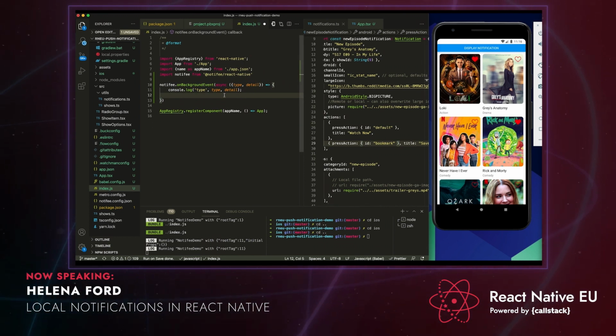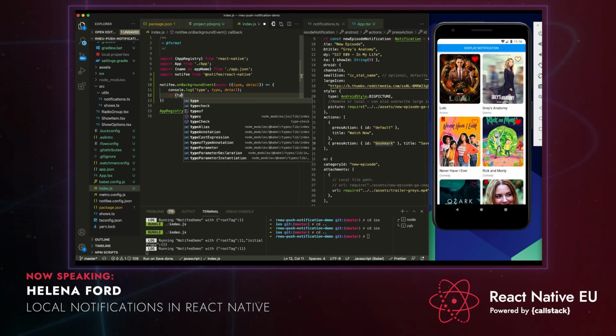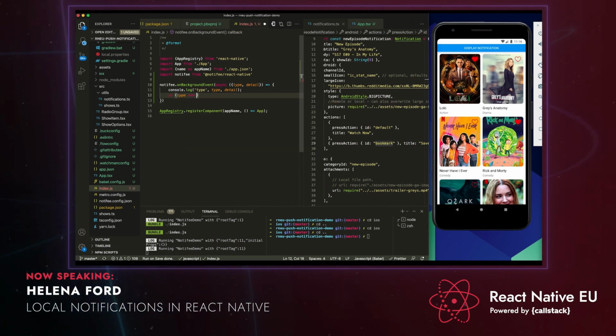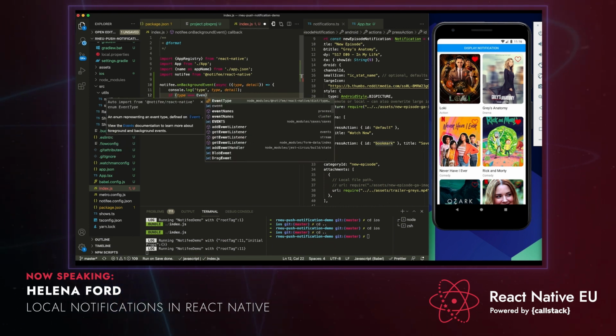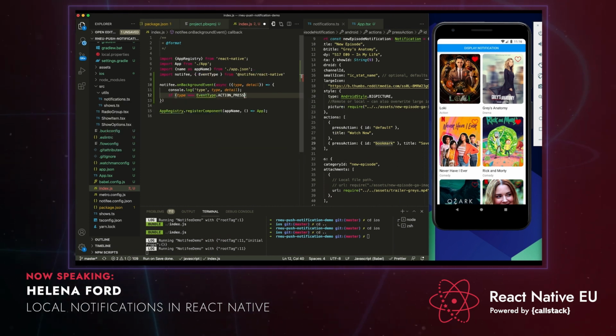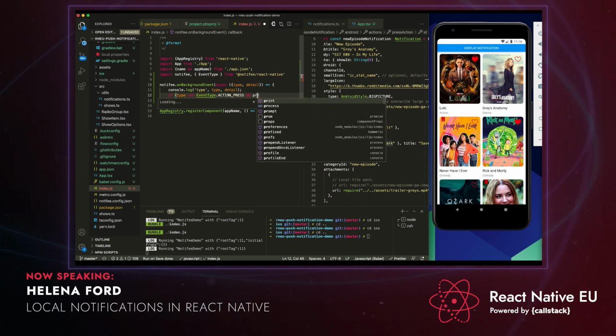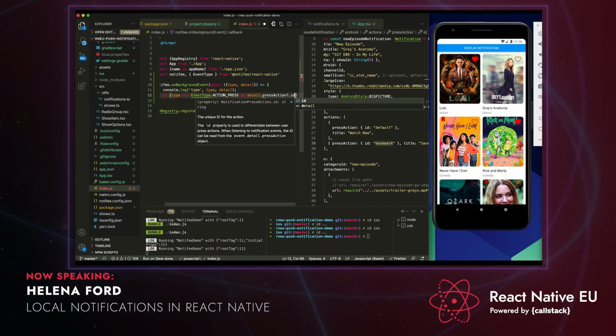Okay, so as we have two actions with these IDs, this is what we want to hook into. So we can do if type equals event dot action press. Not sure, will TypeScript pick that up? Yeah. So action press and the ID. So we can get that from detail dot press action dot ID.